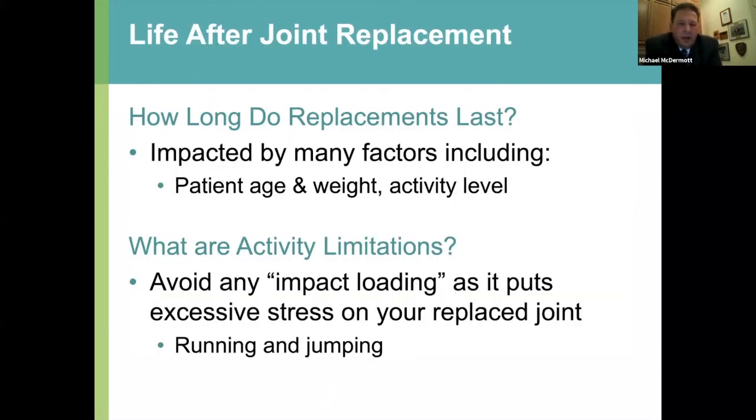So, again, how long do these last? It's a combination of factors, patient age. A younger person oftentimes is going to want to do more with it. Their hips feeling good, I've had people actually try to run on them, and they usually find out pretty quickly that that's not a good idea. But you can play tennis. But obviously if you're not playing tennis or putting harder demands on your hip, and you're an older person that's just using it for walking or gardening, it's probably going to last longer.